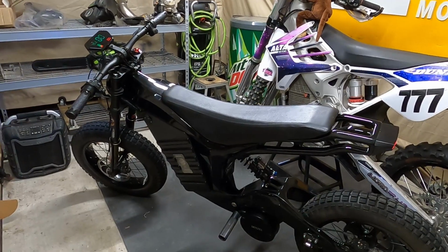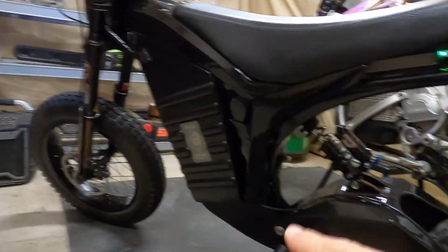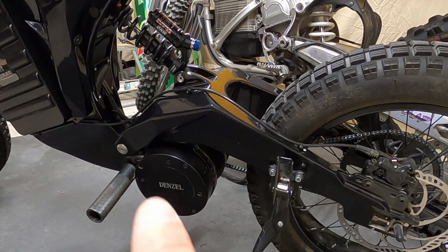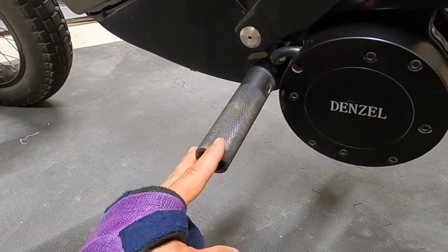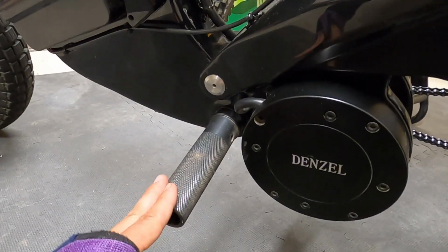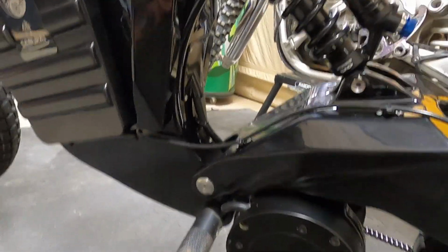It's actually not a bad looking bike. So this thing is made out of carbon fiber. Oh yeah, I broke my pinky finger. Don't worry about that. So the frame is carbon fiber. The swing arm is carbon fiber. And you'll notice that the motor is under the swing arm, so it's kind of an interesting design choice. A lot of stuff on this bike has interesting design choices. So this here is basically a foot peg instead of a foot peg, if you know what I mean. I think that's because they adapted this from an electric mountain bike, and this would be where the bottom bracket goes, so they put these on there. It actually doesn't bother me for the kind of bike that it is.